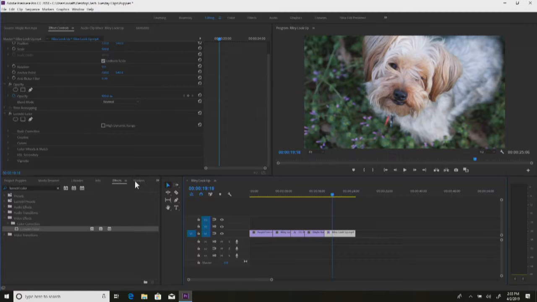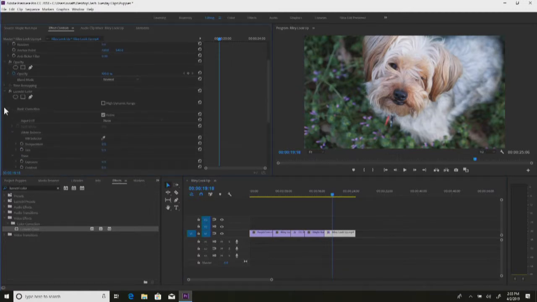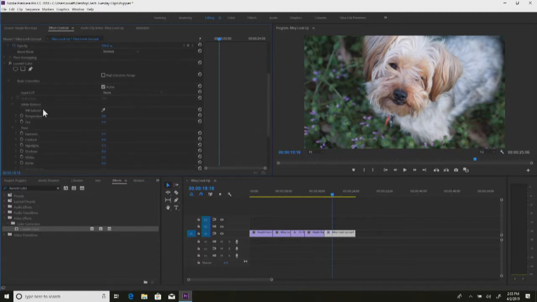You can change the white balance in here, and that's what we're going to start with first. So go to Basic Correction, and you can drop that down. What you'll see first is white balance, okay? If you have something white in your frame, you can click and drag this eyedropper over the white portion.